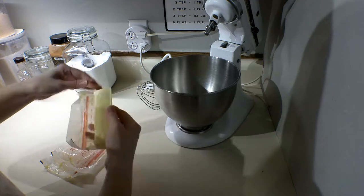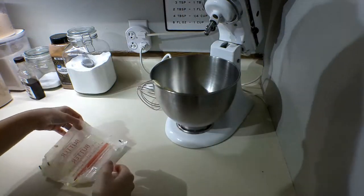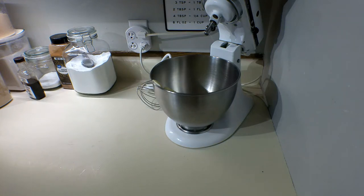The kids love to get involved in this. It's easy and they're delicious. These pumpkin shaped little jack-o'-lantern cookies are delicious. And this is a recipe that I already have up on my blog, so I'll go ahead and link that down below so you can go ahead and make these if you'd like to.